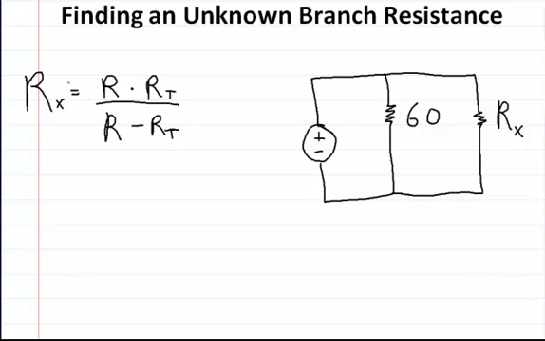And this is the formula that you're going to use if you're going to be solving for a resistance. For instance, this resistance in this circuit, and we don't know what this resistance is. But what we do know is we do know what the total resistance is that we want to have out of this circuit. So if you look at this formula, you're going to multiply the resistance that you have in parallel, in this case it will be the 60 ohms, times the total resistance that we want. And then it's going to be divided by the resistance minus the total resistance.